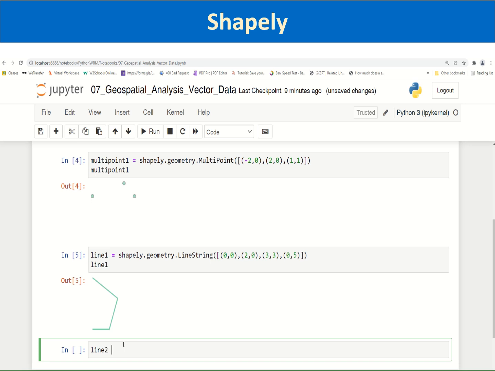I will define it as line 2 is equal to shapely dot geometry dot line string.